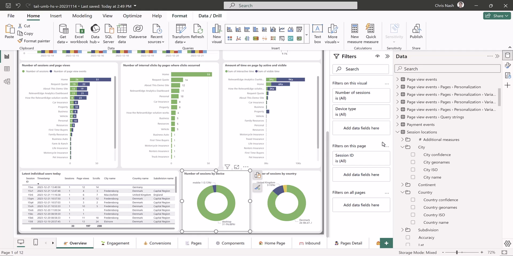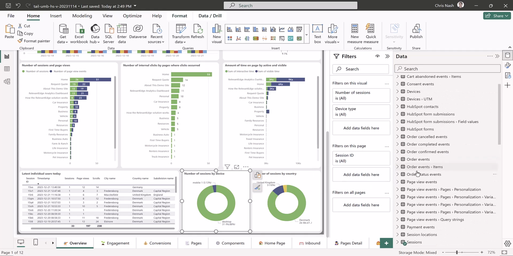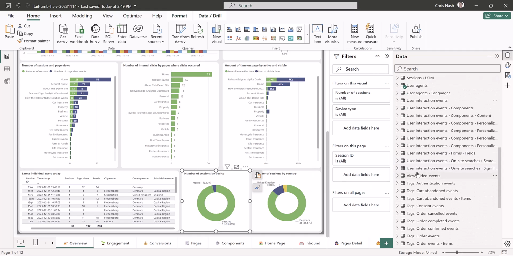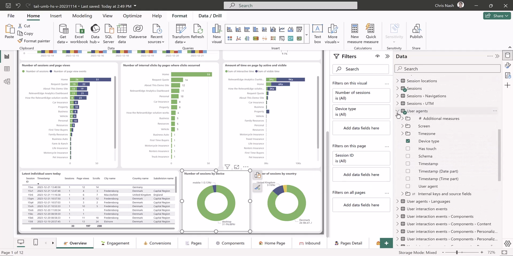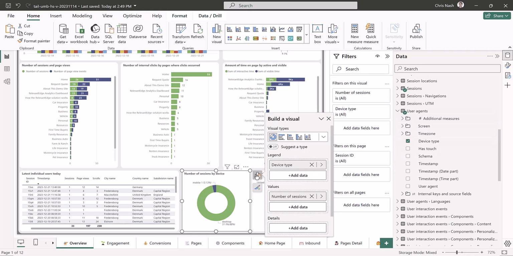Devices, where we have devices in a number of different ways. Just going to see where that is. User agent, device type, as we see here. So this is simply device by, I think, number of sessions. Device type by session.